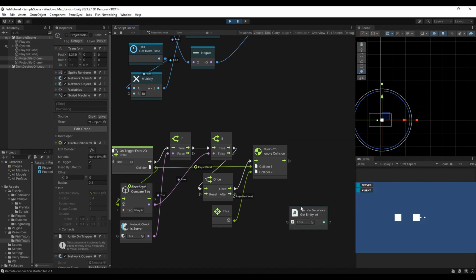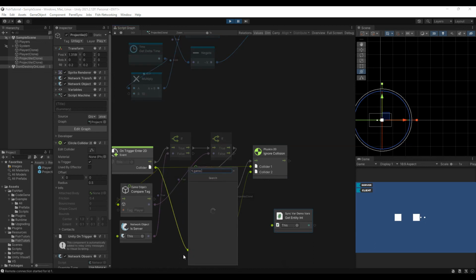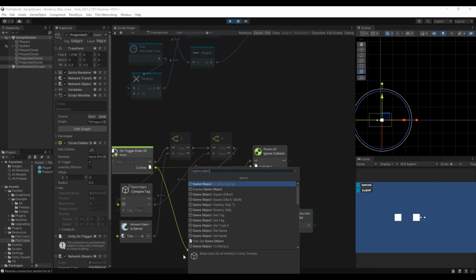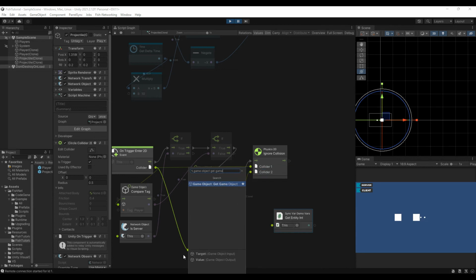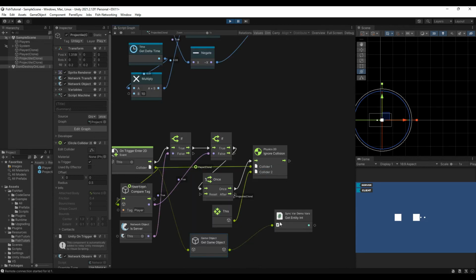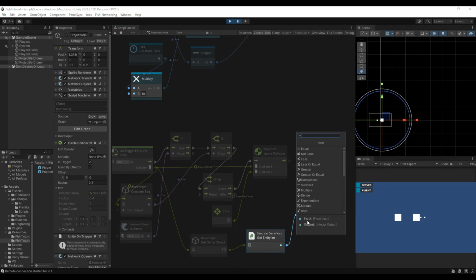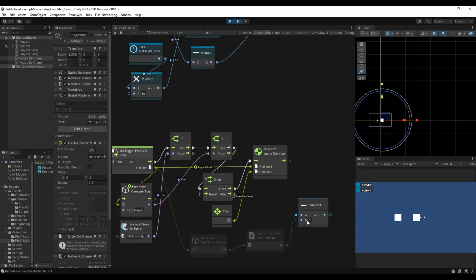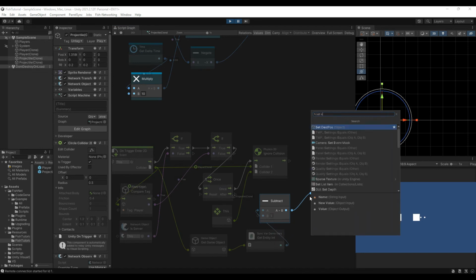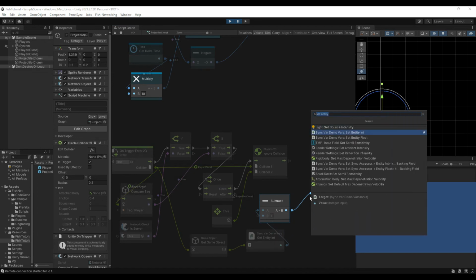So we're going to get the entity int of this object. So this is the player clone. Get game object. We're going to get the object of this, and then we're going to subtract. Okay, and we'll just subtract 1 for now.